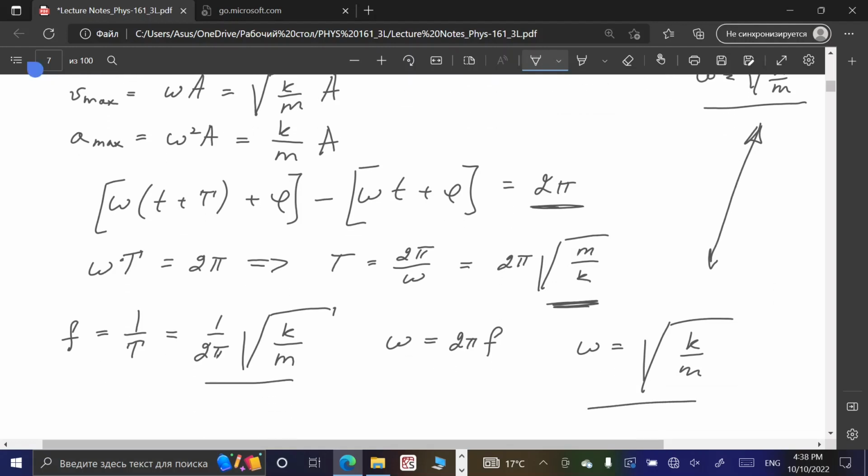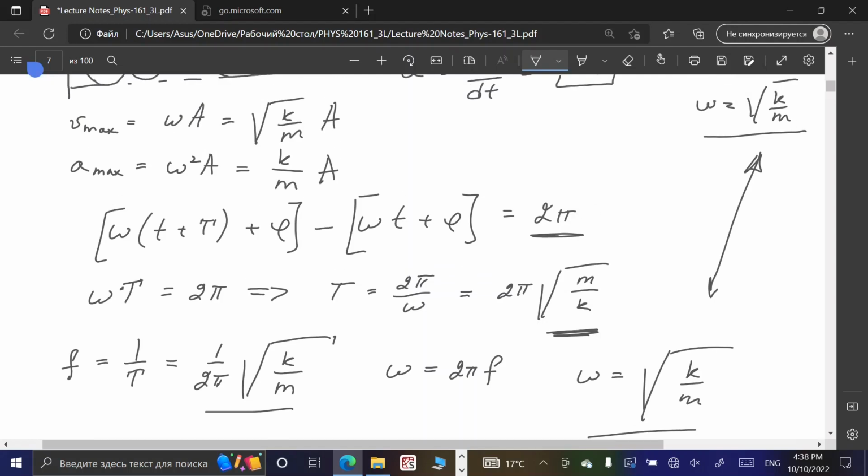So that is the expression for angular frequency. And pay attention here that angular frequency is completely defined by two parameters, which is stiffness of the spring and mass of the block. However, when we have, let's say, linear velocity and acceleration, here we also need to take into account how far we move this spring block system out from equilibrium condition. So angular frequency is actually an intrinsic property of this system, but these guys, they are not, because they also depend on the displacement, initial displacement, which was provided to the system.